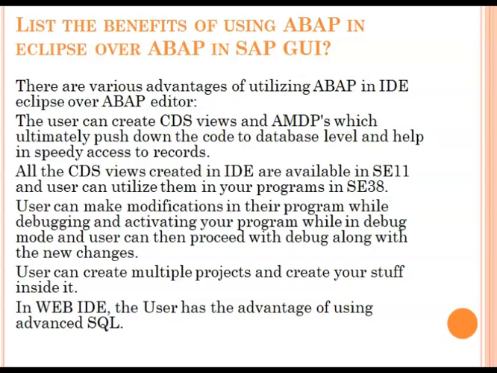List the benefits of using ABAP in Eclipse over ABAP in SAP GUI. Answer: there are various advantages of utilizing ABAP in the Eclipse IDE over the ABAP editor. The user can create CDS views and AMDPs, which ultimately push down the code to the database level and help in speedy access to records.